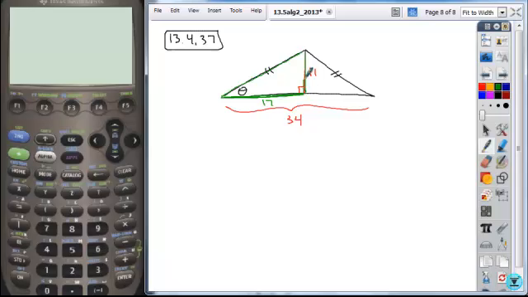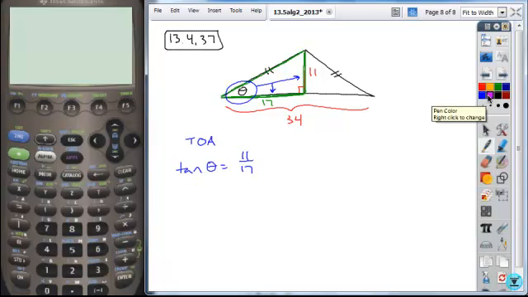And so now if you use this green right triangle, you can find the angle that we're looking for by relating the trig ratio that identifies the relationship between an angle, a side opposite that angle, and a side adjacent to that angle. So opposite and adjacent relates which trig ratio? TOA, or tan. So we know that the tangent of theta is equal to opposite 11 over adjacent 17.